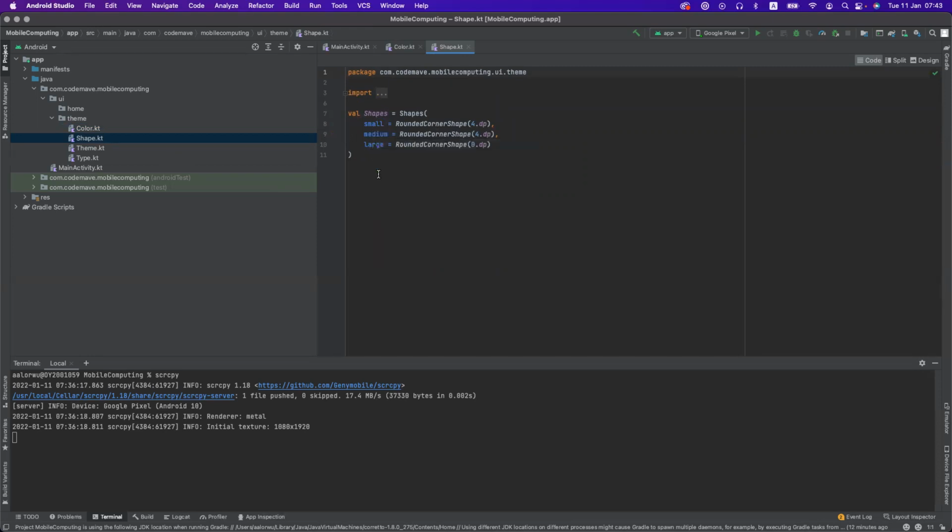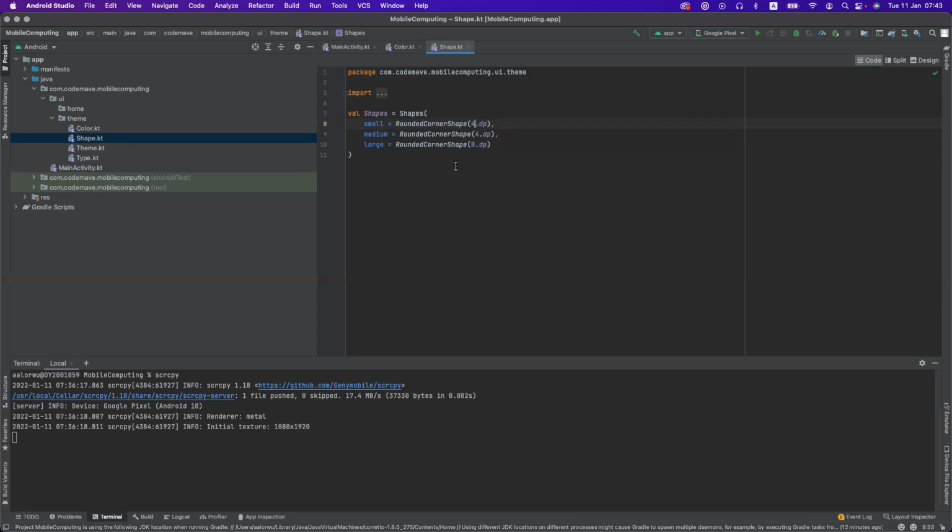Basically, this is all that I have used. You create an object of shapes and a small shape. How round do you want this? How round do you want the edges to be? That is what a rounded corner shape is. So the rounder you want it to be, you can increase this value, say to 20 dp. It means that the edge is going to be rounder. And we'll be using this in our exercise sessions coming up. And I think we'll be doing this next week.